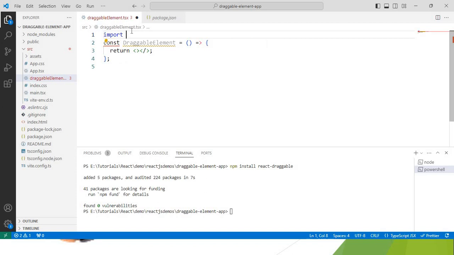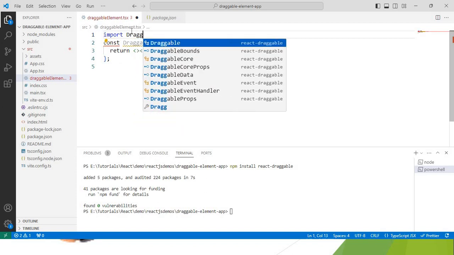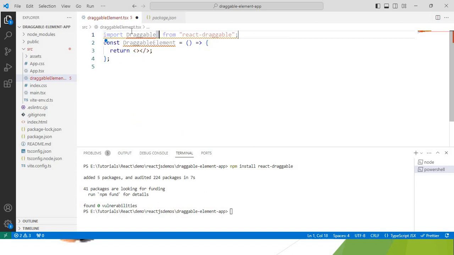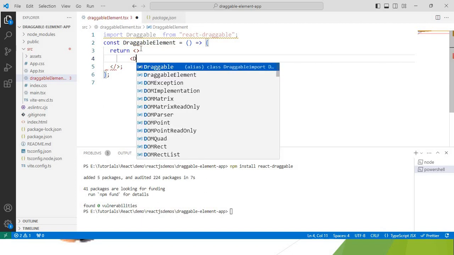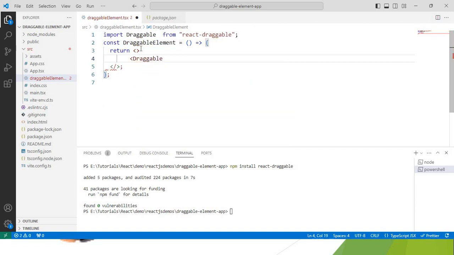So the second step is that we have to import that element: import Draggable from react-draggable, right? Inside here, whatever component we want to make draggable, we wrap in Draggable, and then the particular element.